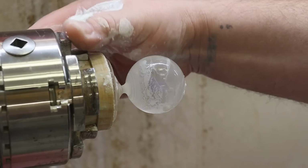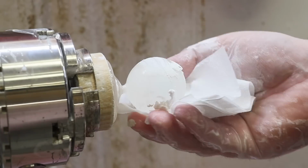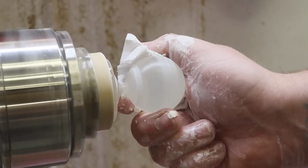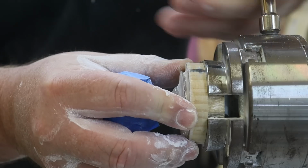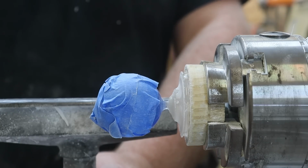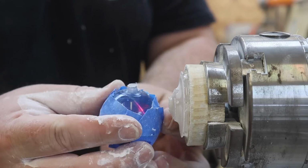Well, it just survived half an hour's worth of sanding. Let's see if it can survive some polishing. Well, it survived the polish, so all I have to do now is part it off and clean up the bottom. Actually, I don't need to part it off. I just cut that off with a saw. How easy was that?